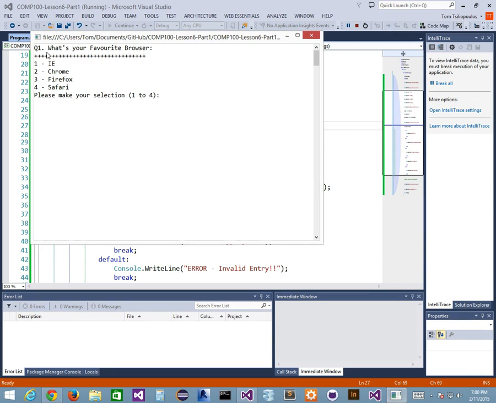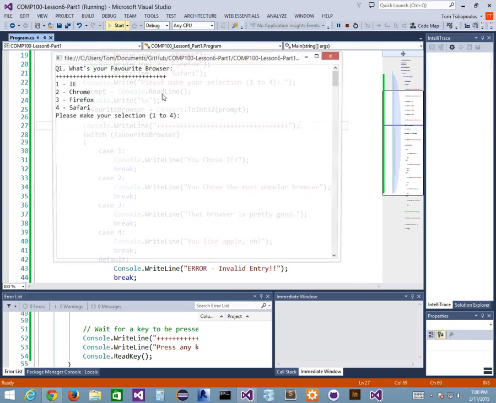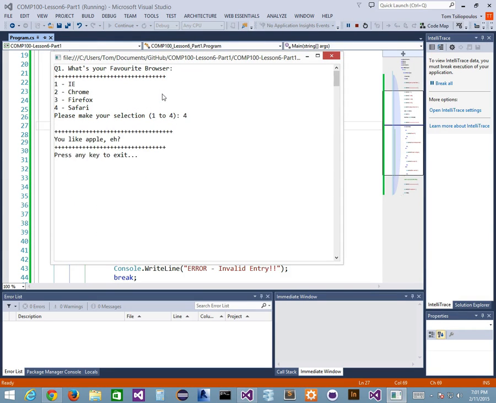Here's your question: 1 for IE, 2 for Chrome, 3 for Firefox, 4 for Safari. So I can put in a value. I'm going to enter a perfect value because we're not doing any validation right now. I'll say 2 for Chrome. Hey, you chose the most popular browser. If I ask it again, I can go 4, Safari. Hey, you like Apple A.